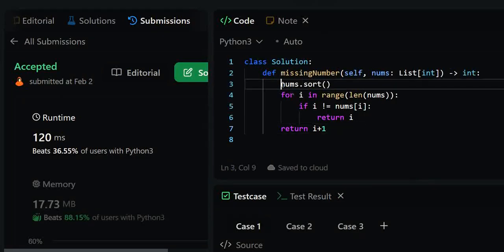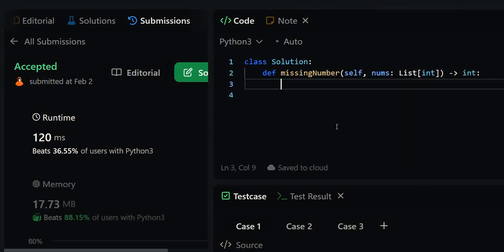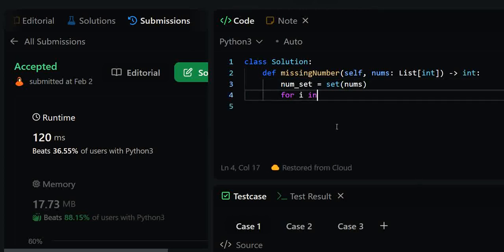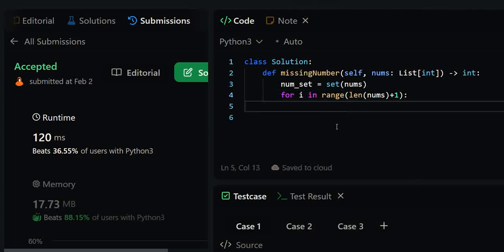So let's code this solution as well. Firstly we will make a num set, which will be the set of nums. After this, for i in range, length of nums plus 1, because we know that the length is also included, the number is inclusive.